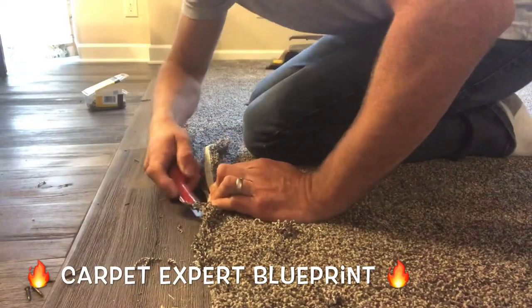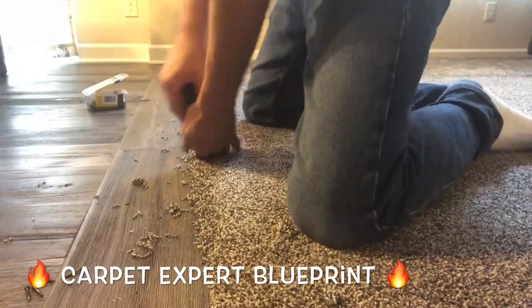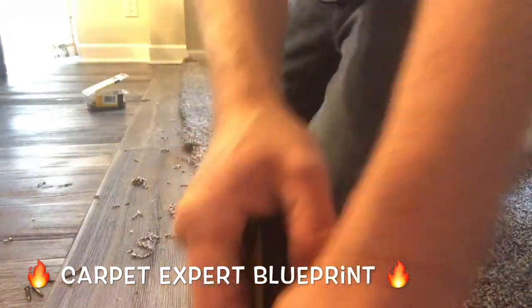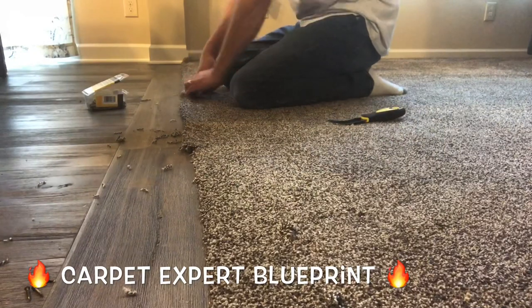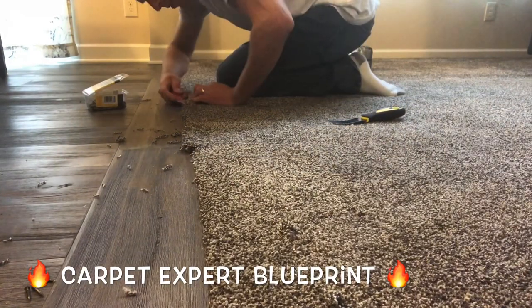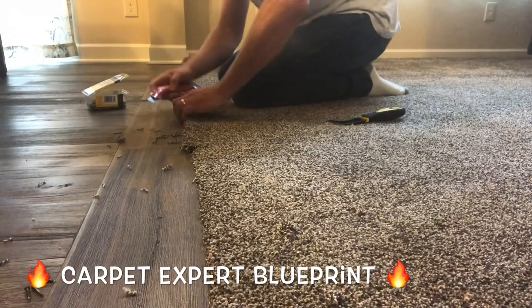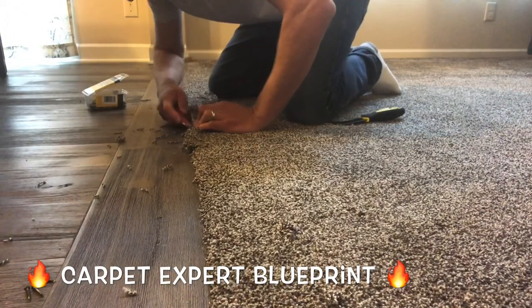Plus they're $65 and after you have to buy a bunch every single week it gets aggravating. So you just take your time, cut it about a quarter inch hefty up to that wood reducer there. Take your hook knife and push it down in there to get a nice clean finish. Brush the fibers away with your hand as you work along to make sure everything's tucked down and everything else has a beautiful finish to it.